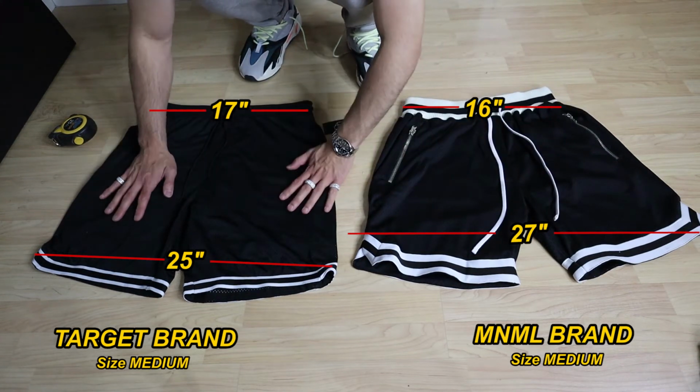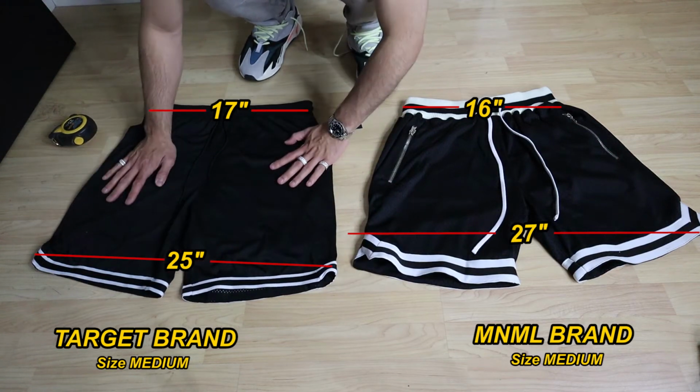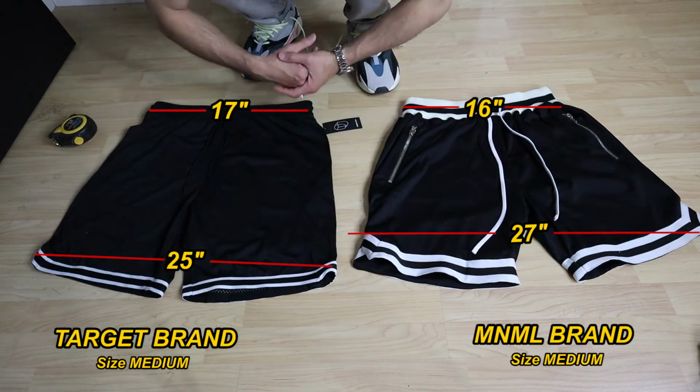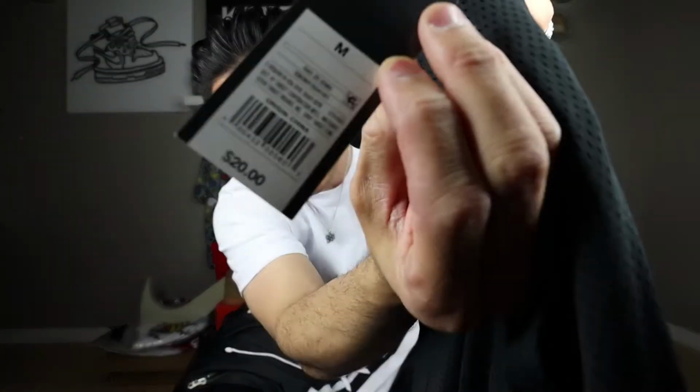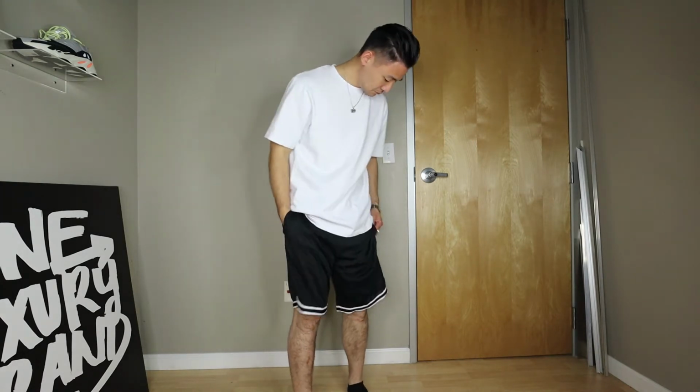But if you don't really care, you're just trying to achieve the look of the white stripe on the bottom, then I would go with the Target one because it's only 20 bucks. So to talk about these, I'm very happy. First thing that I'll say in comparison to the two is that you get exactly what you pay for. I mean, the Target ones are literally $20 right there. I'll try my best to put a link, but just know that every single Target right now has these. I think this is the only color that they have them in.